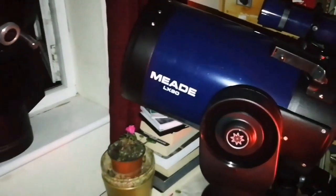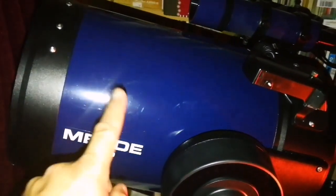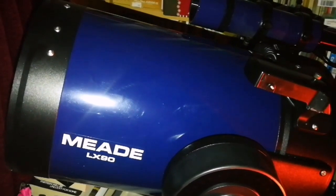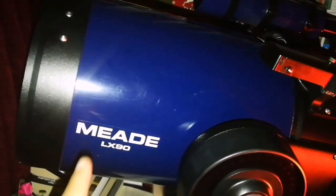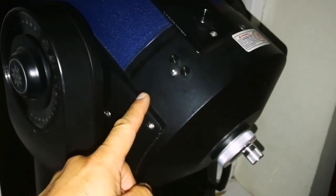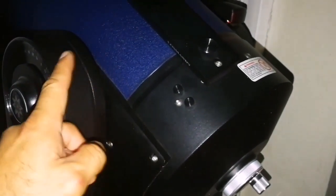Okay, this is the Meade LX90 EMC. I bought it from ENS Optical in Birmingham, a guy called Steve. And I really regret I paid £950 for this. And I got this one, an LX90 ACF, Advanced Coma Free, from eBay for £520. And I'm looking at Saturn at the moment, which is somewhere in that dark.